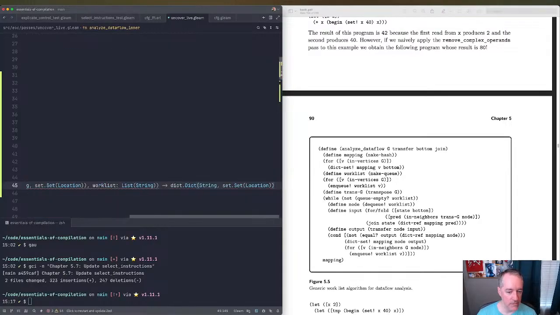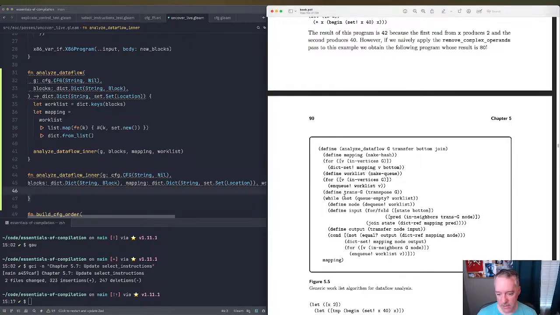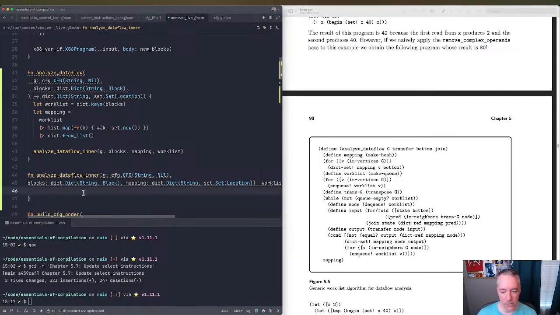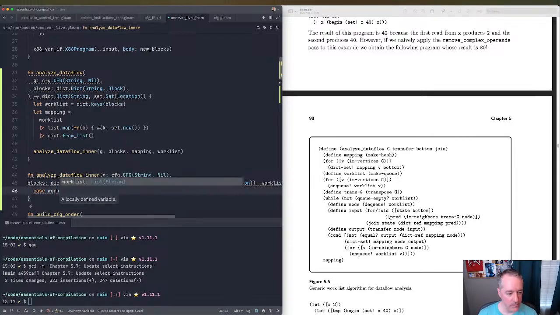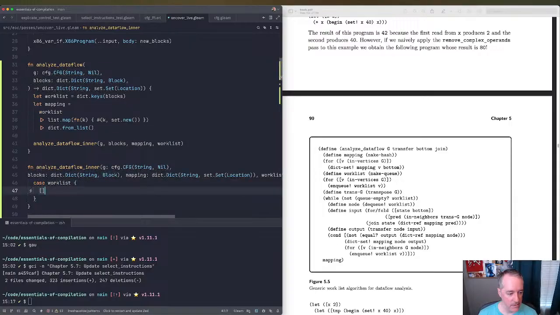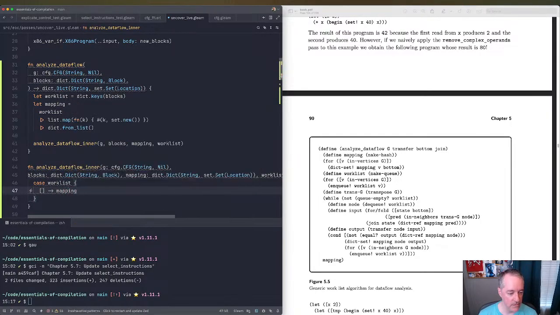Okay, so the first thing that we do in this inner is the exit condition of the while, right? So if the work list is the empty list, then we return mapping because we have nothing else to do.